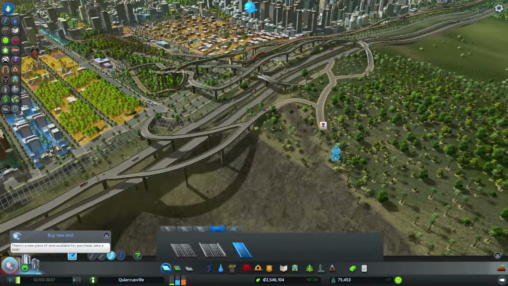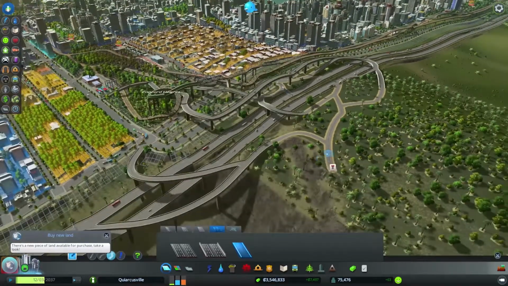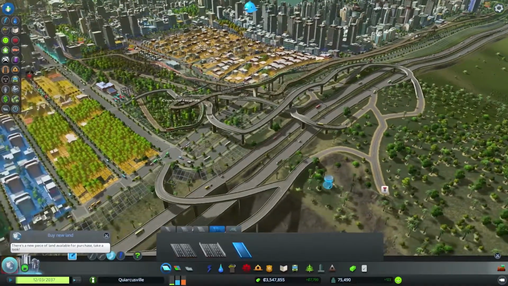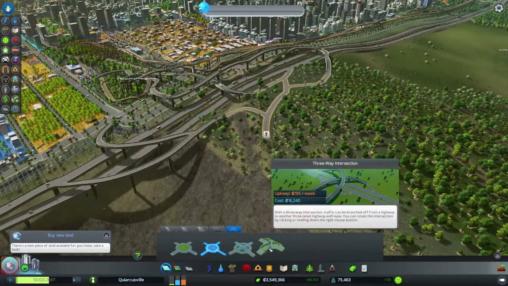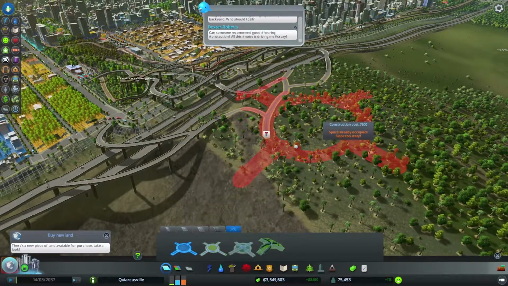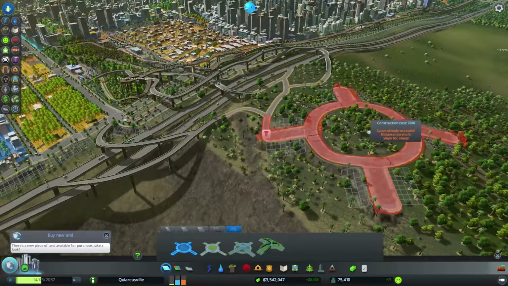And then we just need a way to get back onto the roads. So let's put a roundabout in here. Let's put a small roundabout in. Look at these, they already have intersections made for you. I should make more use of those. That's a big roundabout. Put that one in. Okay.